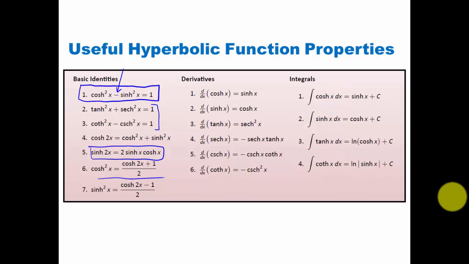Bottom line, when you're working with these, if you say, I'm not quite sure what it is, you can write it out by the definition, 1/2 times the quantity e to the x plus e to the negative x, or e to the x minus e to the negative x, depending on which you had. And then you could go from there.